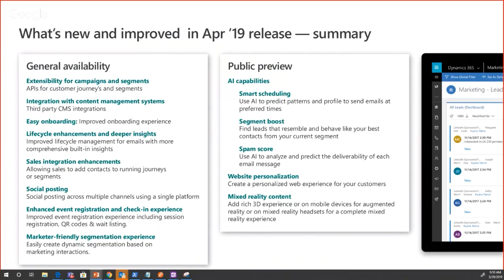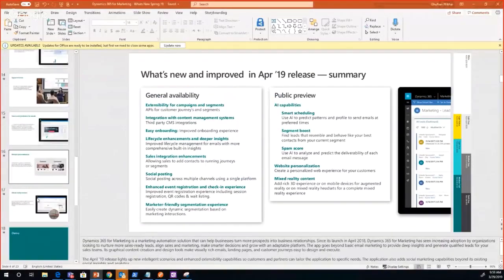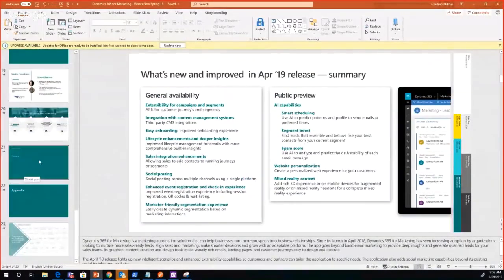as well as our focus and effort in AI capabilities, starting with 3 basic use cases, and we'll beef it up as we go into the future, as well as going a little bit more on the personalization side. So really, we will double down on personalization, not only website, but try to bring more and more refinements into our email personalization. Having said that, that's all I had to show from a capability perspective.